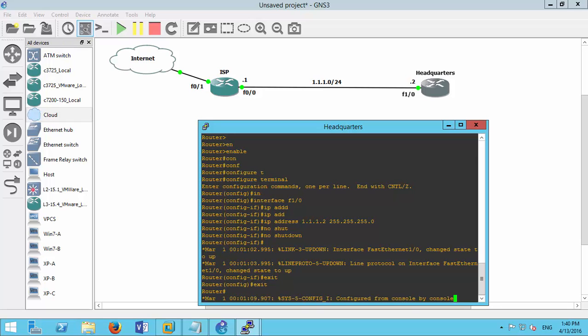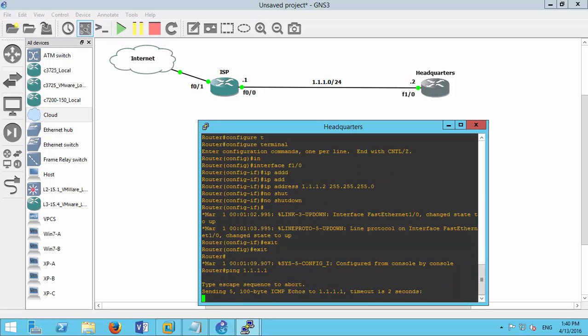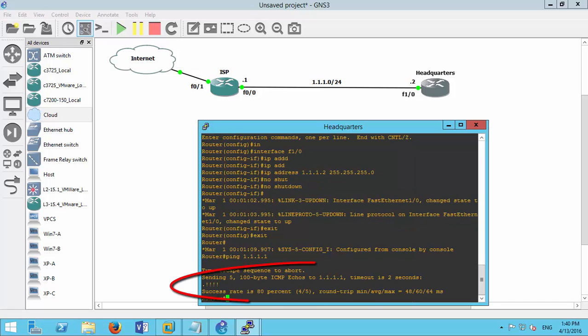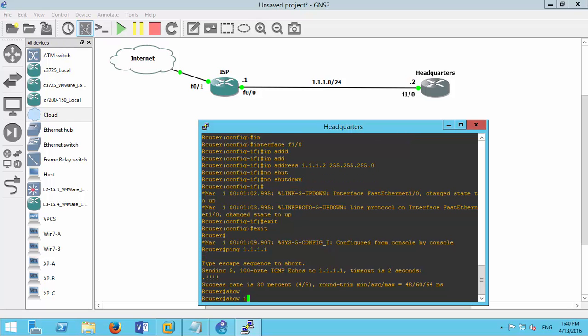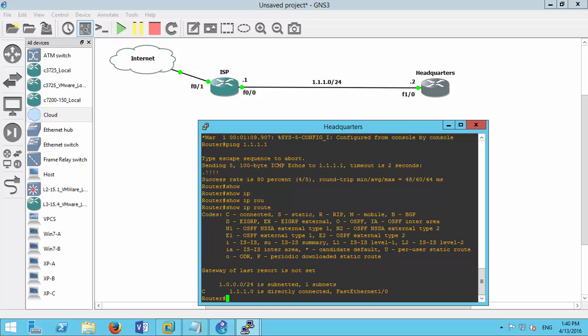A quick ping to the ISP router proves that we can reach the ISP. As you see, the ping is working to the ISP router. Now, let's look at our routing table. Right now, the headquarters router only knows how to reach network 1.1.1.0 because it's directly connected.